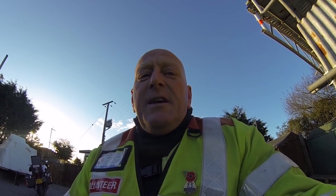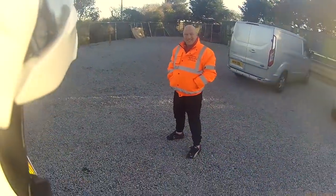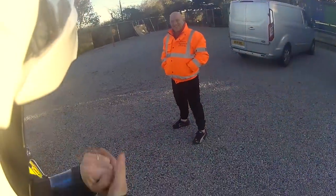So before I crack on and explain all about it, I've got Jason here, who's currently been riding this bike for us. He's just about to hand it over to somebody else. There's Jason. I hope you can see him. The sun's not shining off his head there because he's taking his hat off.